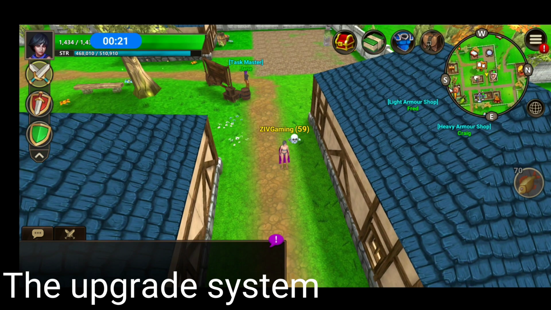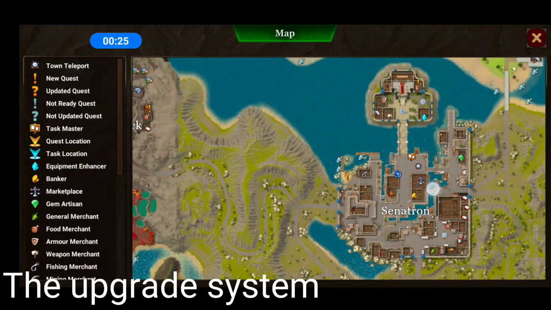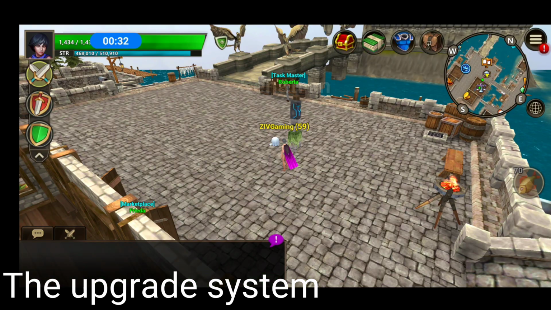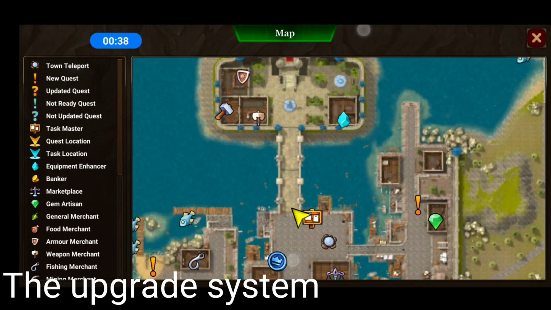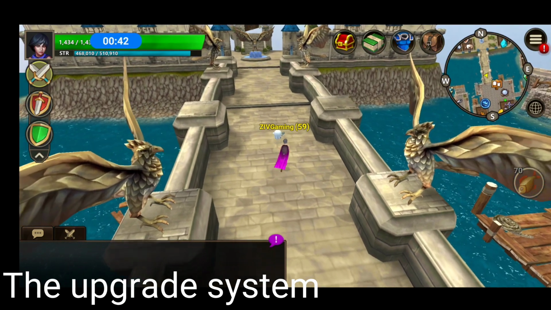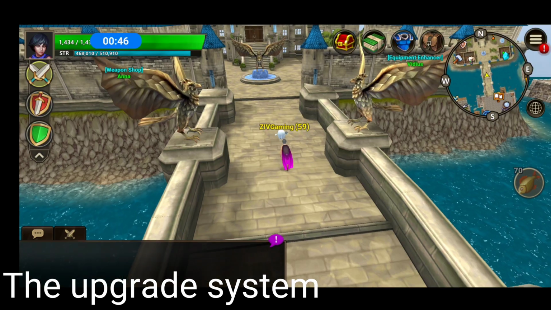So after you've picked your weapon from Zoe, you're going to want to come over here to Senatron. You're going to teleport over here to Senatron, and you're going to head over to the upgrade enhancer, which is located at this blue little gem right here. And as you see, everything here is labeled on the side: Legend, Equipment Enhancer.